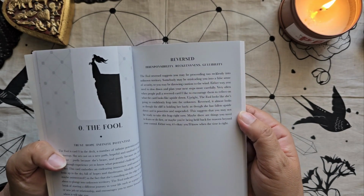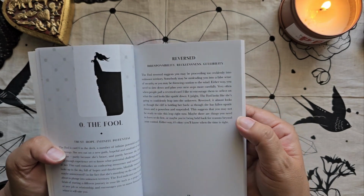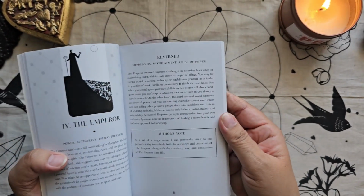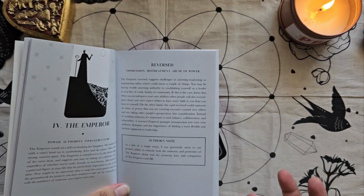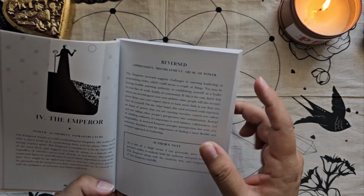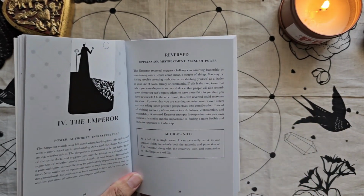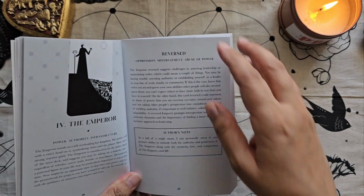So here are the majors. About a page and a half. The print is a little small. For me, I'm going to have to make sure that I'm in the light or wearing my glasses because the print is a little small. They probably could have gone a little bit bigger with the print given all the room that they have. I mention that because I wear glasses, but remember that my eyesight is nobody else's reason to make a guidebook go in a completely different direction. I'm saying that just so everybody's aware, the guidebook is fine. If your eyes are great, you're gonna have no problem reading this guidebook.